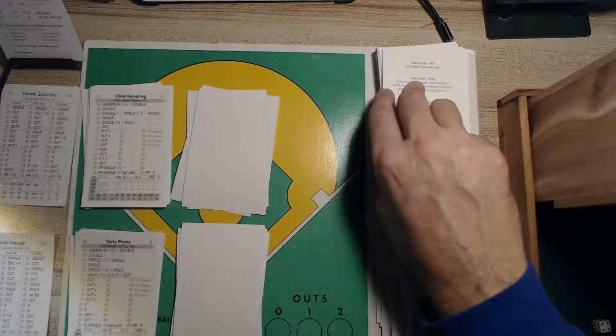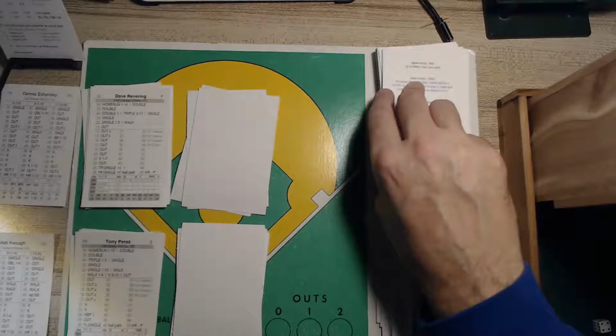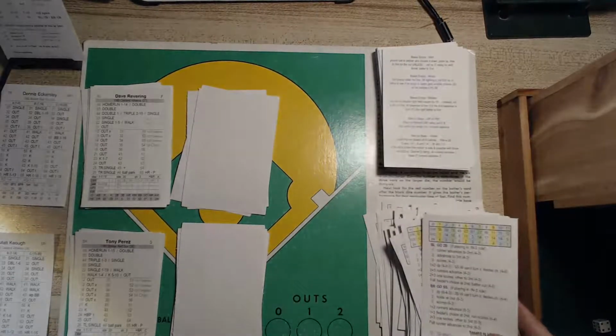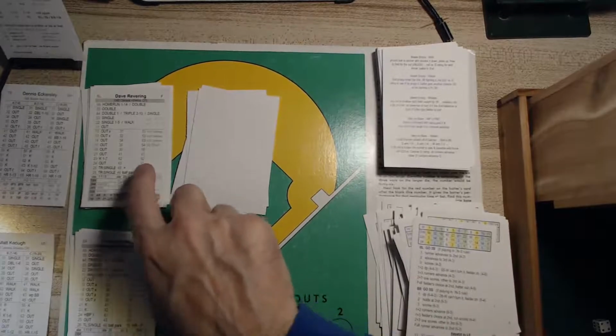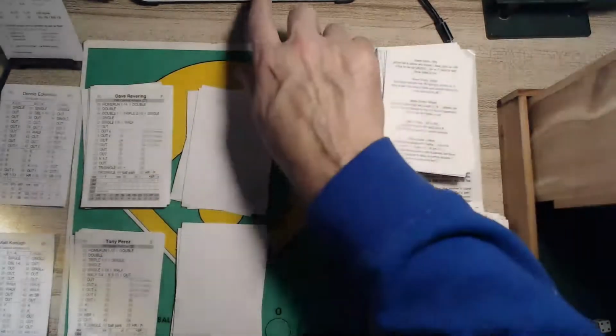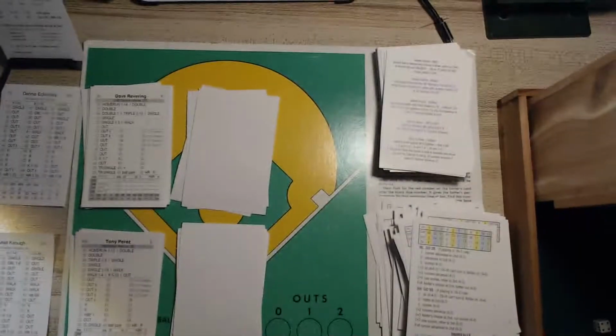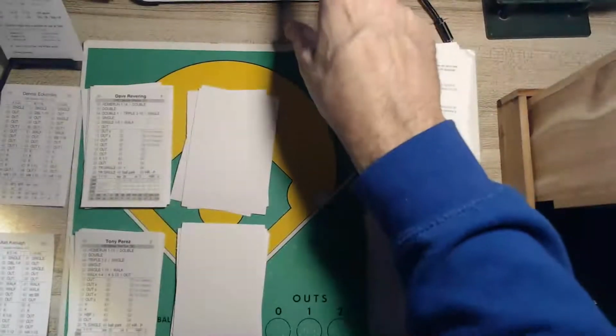Mitchell Page is at third base. Dave Revering, the batter, bats from the left side. In 81, Dave Revering ends up with the Yankees. And here's the pitch. That's a 56. 56 is usually a strikeout. And it is a strikeout. And maybe done for Eckersley. Got to double check that.